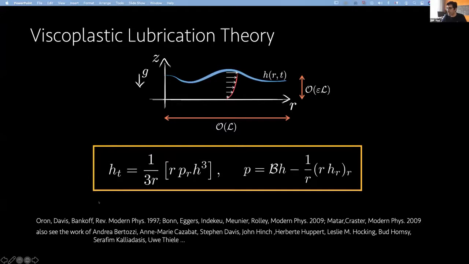I listed just a selected number of people that extensively worked on these equations. If I want to briefly tell you what it is, H is the film height, and the left-hand side is the variation over time. On the right-hand side, I have the pressure gradient, P over R, that has a gravity term, so Bond number times H, and these higher order derivatives come from the curvature of your system. And H cubed is like a diffusive term.